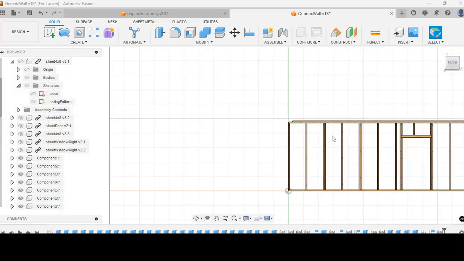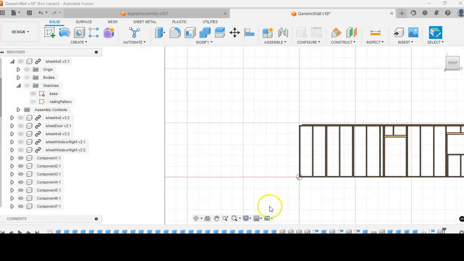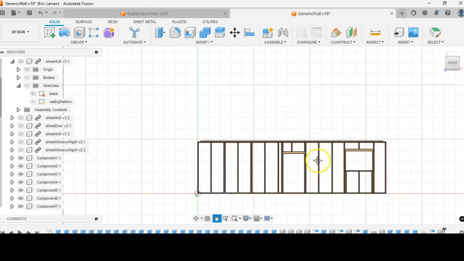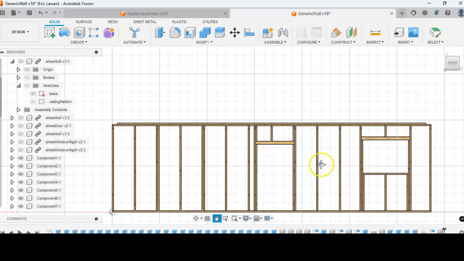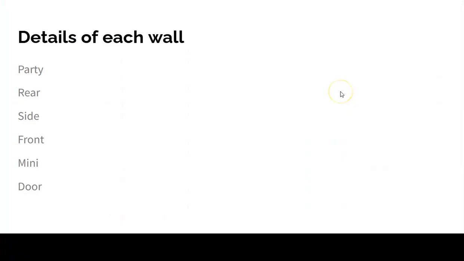If you're nailing on a wall or on a piece of sheetrock where two studs or two pieces of OSB need to both go into a single stud, then you need to put the nails in at a little bit of an angle to make sure that they hit that stud in the center. Okay, well that's the standard nailing pattern. Pretty simple.